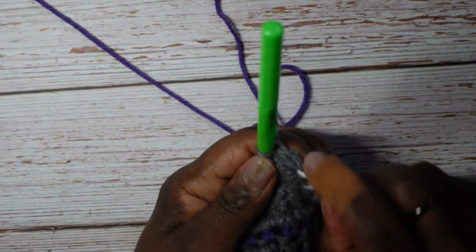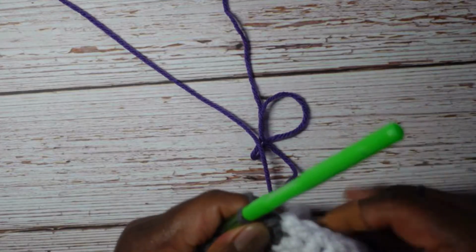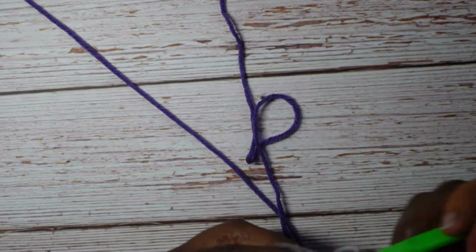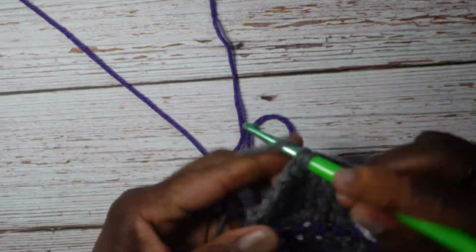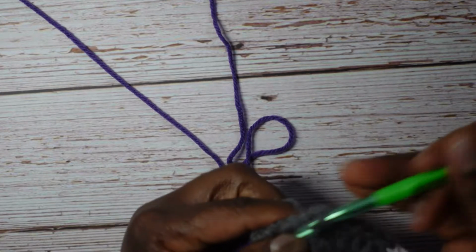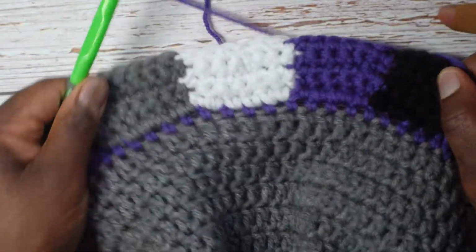And see how you can start to see the loop there? If we pull on the white, it'll disappear, okay? All right, so just continue putting one single crochet into every stitch. Last one, there we go. Okay, so this is what we have. Isn't this so nice, you guys?